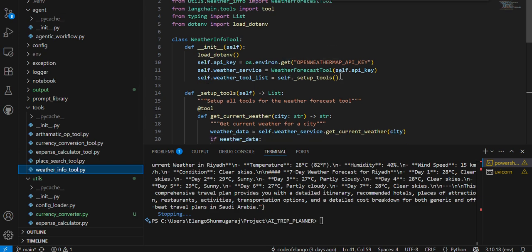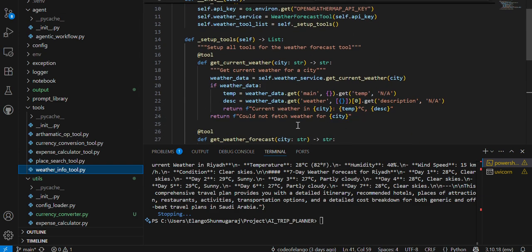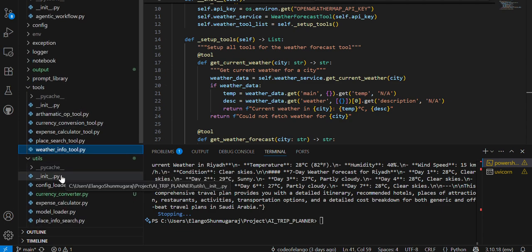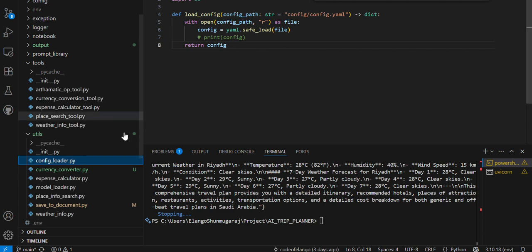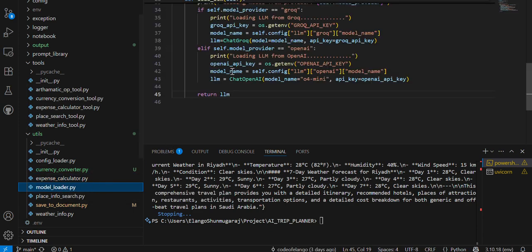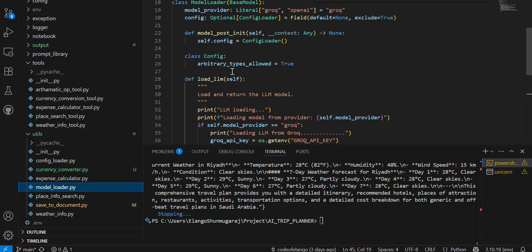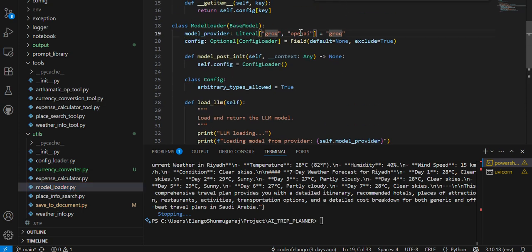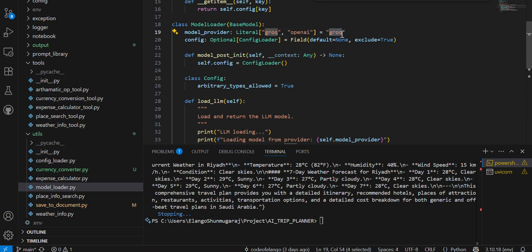Weather information we are getting from here. These are open source data, so we are using these features in our application. Here we set up the configuration using the YAML file, so it is easy to add multiple LLMs based on LLM and API availability. Since Groq is free, we are using the Groq API to develop this application. So the dependency applications are all here. Then the model loader. As I said, we are adding Groq and OpenAI as of now, and since we are using Groq, I am pausing the Groq here.